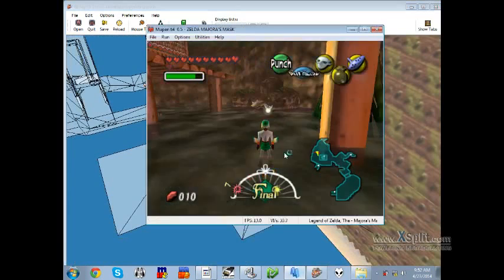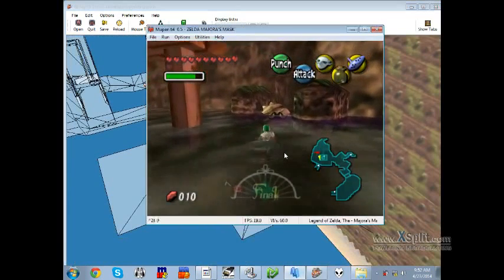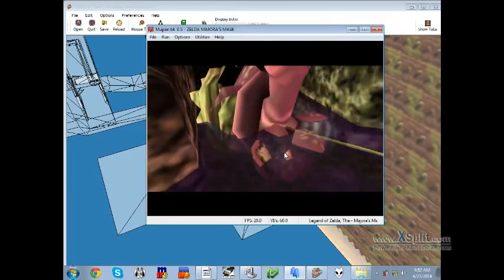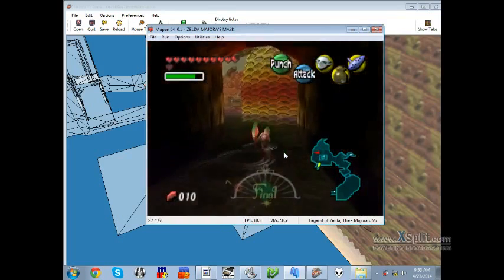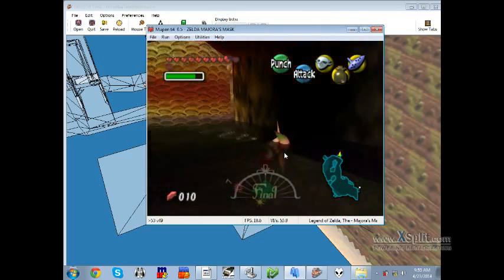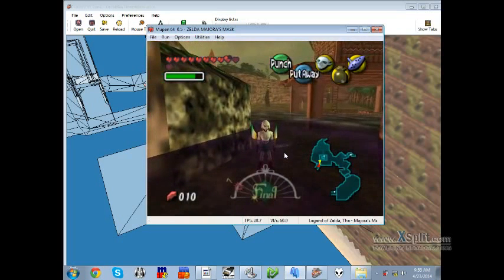I'll demonstrate. Normally going between maps is unnoticeable by the player. So if I were to walk and enter a new map, like right here, it looks pretty smooth, but the other area actually unloaded.